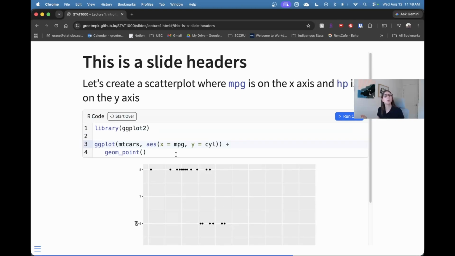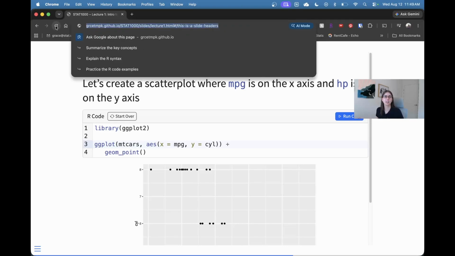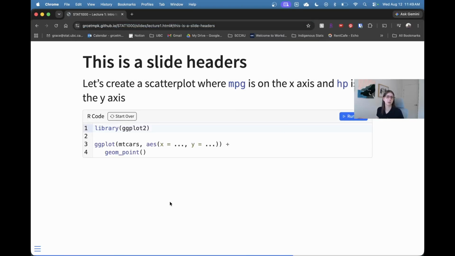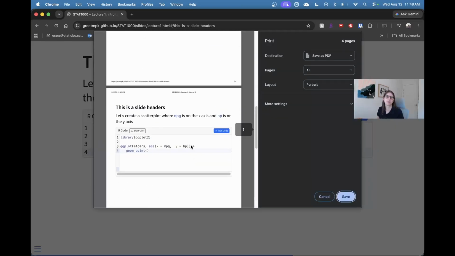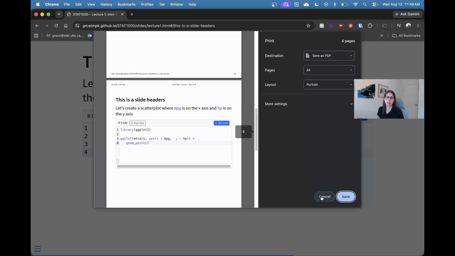It's really, really great. Now the one thing that I haven't quite completely got a good workaround for is that students want to come back and see their work. They want to take notes, they want to save their code, but anytime that I refresh this, it's going to go away. What I recommend students do is, after they've written their code at the end of the lecture, just save this as a PDF. So they can just click print and print this as a PDF.